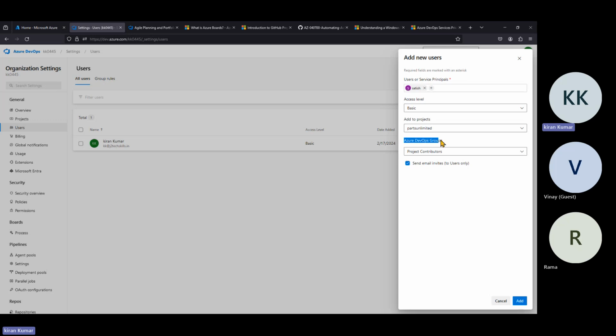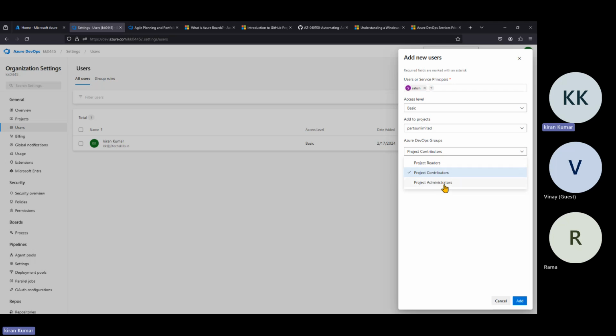So I want to add him into the project, Pods Unlimited suppose. You can see Azure DevOps groups, this is the organization level basic access level. Coming to project level, what type of privileges? Project contributor, project reader, or project administrator? Understood what I'm saying? Yeah. So here, whether you want to provide the project contributor role, project reader only, or project administrator depends on his needs, accordingly you can provide it.